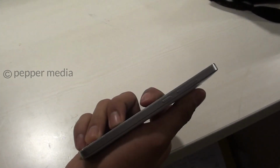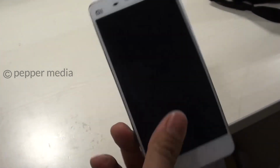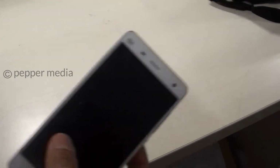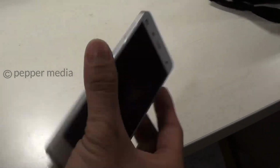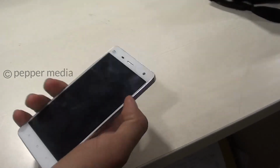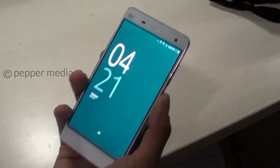So design is very simple. It's got a very nice metal band that goes around it. The metal band has chamfered edges, as you can see over here. So this makes the phone very nice and premium because of this steel band. There is a nice plastic glossy finish in the back. So the combination of the plastic glossy back and the steel band results in a phone that is very nice to hold. It's very sturdy, it's very strong, and it is easily one of the best phones that Xiaomi has designed to date. It also looks very good when you hold it in the hand.